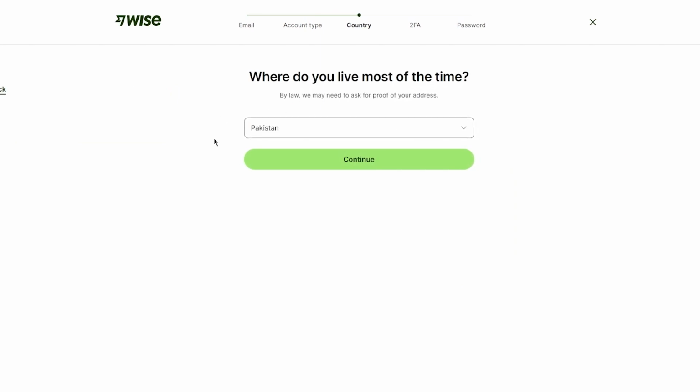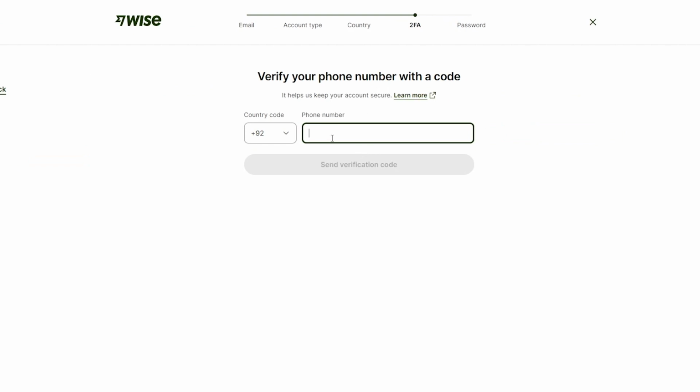Once you go with the personal account, you're going to choose your country. Okay, because that's really important. Once you've chosen your country, you're going to verify with a phone number. Okay, and verification with a phone number is really important because obviously it's going to send you a code asking for different things. So obviously that is exactly what I am going to do. So I'm going to be right back.